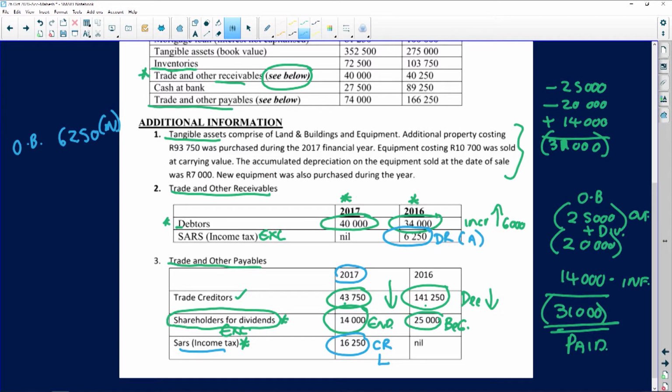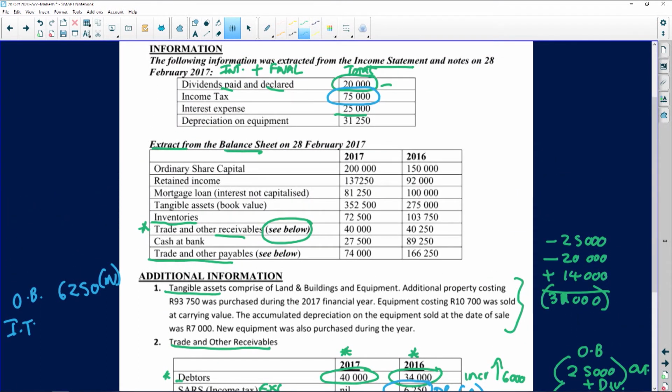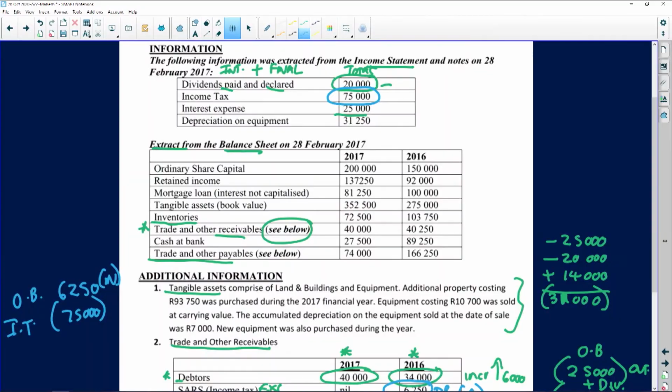Okay, money is going to go into our bank account, or the business is going to benefit from this debit balance. Right, then my income tax for the year was 75,000. And remember, your tax expense, 75,000, is obviously an outflow of cash. You are expected to pay the receiver the 75,000, your tax expense. Hence, it's negative. We're going to put that in brackets. So this is an outflow of cash. It must be in brackets.